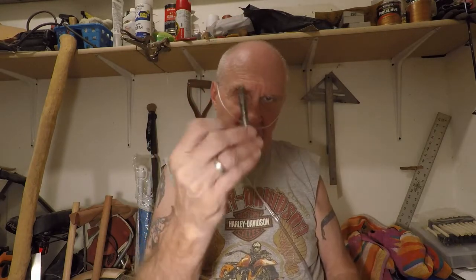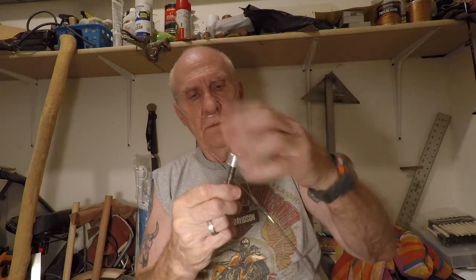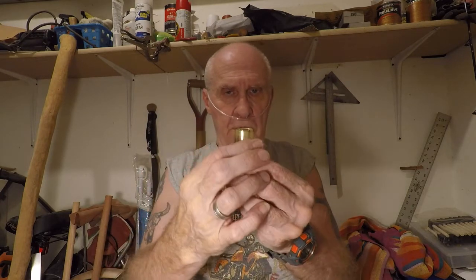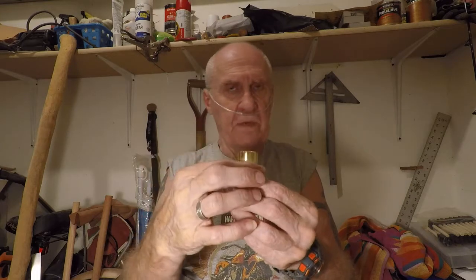This is the anchor for that panther. And this, which gets glued in, which I will show you in the cane, is screwed on. What I do is I take this, screw it on there, and then when I put it in the cane, in the glue, I make sure that this is setting just as perfect in that cane as it can be.